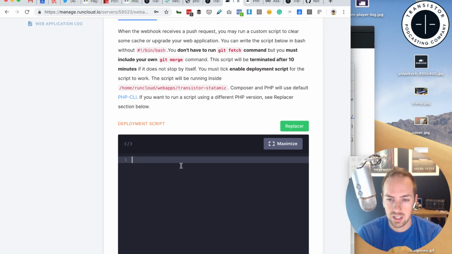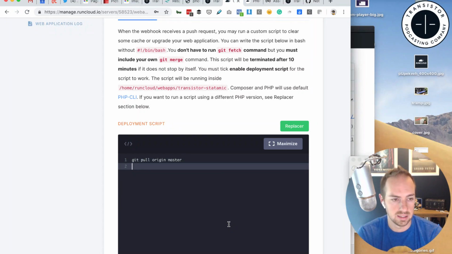So here, if you want to try the deployment script, on one line you'd probably do git pull origin master, and that's going to pull that. Then on the next line, I would do npm install. Why do we have to do npm install? Because if you ever change the dependencies, it won't have them unless it's installed them. Gotcha, like Webpack and whatever JavaScript libraries you have. And if there's nothing new to install, it uses a lock file, goes, oh, it's good, and skips that step. So you just always keep that as a just in case.